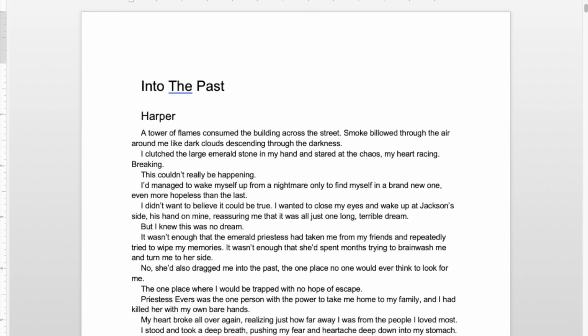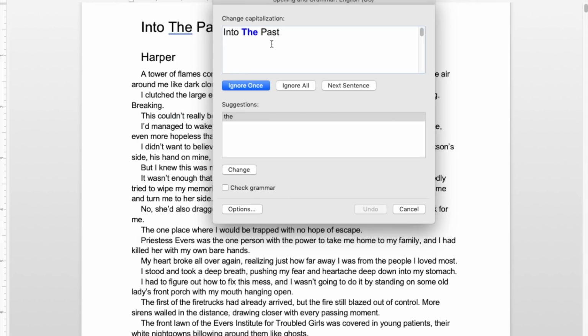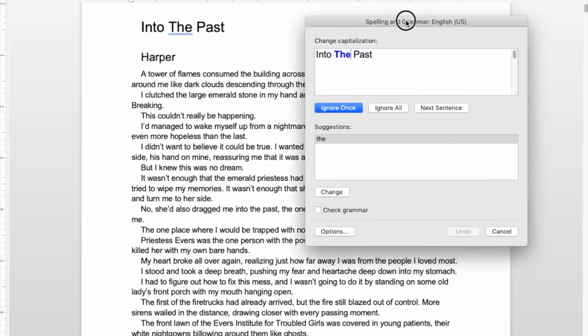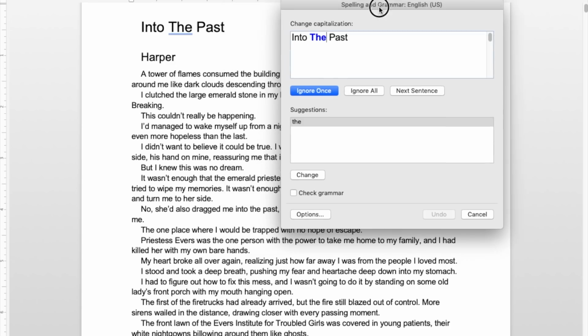Okay, so as you can see, my document has finally come up, and so what I would typically do at this point is I'm going to go to Review, and there is a read aloud feature here which you could use if you wanted to use that instead, but I'm going to go to Spelling and Grammar, and it's going to basically suggest every single thing that it would suggest. So into the past, it's telling me to put this down, like not capitalized, but it's part of my chapter heading, so I'm going to ignore that once, and so on.